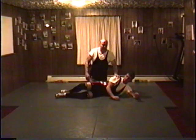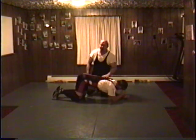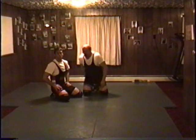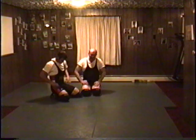Okay. So those are the 4 ways that I like to try to turn that. Anything else is fine. Any other way that you can get into that. But don't sit on your rear to do it. Always be approaching it from top if you can.